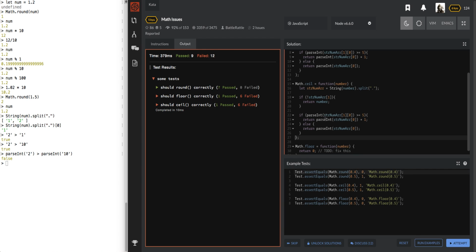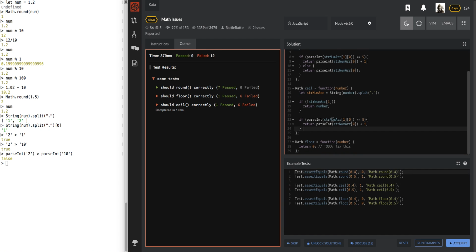Okay, let's see. If it doesn't have a decimal, again, just give them their money back, something like that. All right, and so let's see. If that is greater than or equal to 1, then let's bring it up.